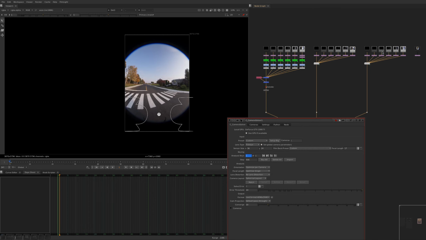And we rotated our image here so that it's upright. So we need to actually swap the sensor orientation. So it's 24 by 36. And the focal length we're going to set to 8mm because the fisheye was an 8mm fisheye lens. There's other film back presets in here as well if you have a different type of Canon camera or a Sony A7S or something like that. The keying section is mainly used for moving footage, so it's not really relevant to us. But just make sure you have one analysis key on the frame that you're working on.